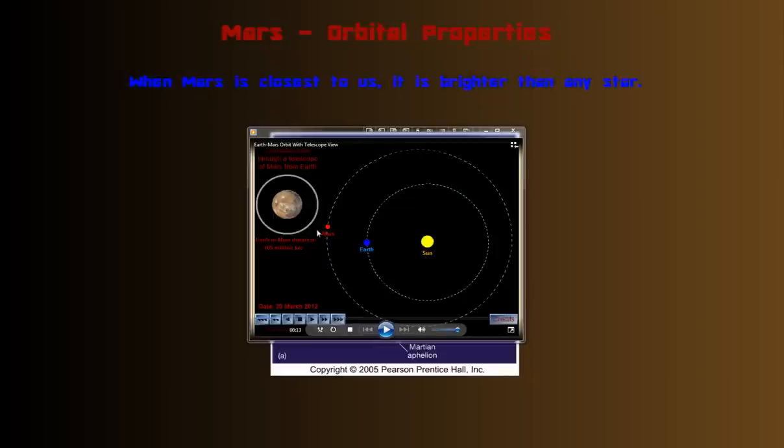And that would be brighter than any star in the sky at that point. And red too, so you can easily see Mars in the sky. It's a reddish-bright star. And then it's going to get smaller again as we move ahead of Mars and get farther away. Smaller, smaller, smaller, to the point where we're just about as far away as possible. So it keeps getting smaller. And then we'll catch up again and it'll start getting bigger again, as you can see here.